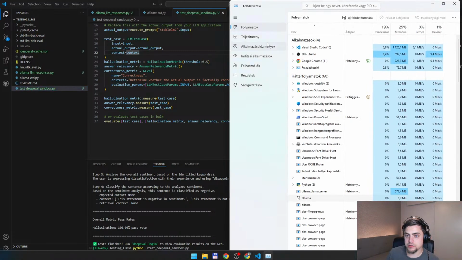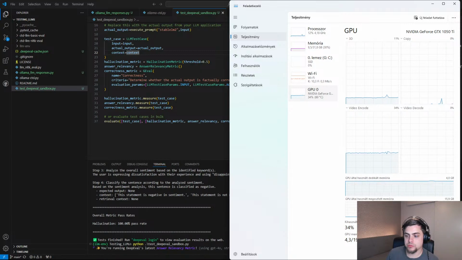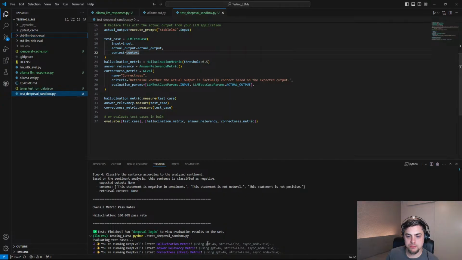Let's see the resources. Yeah, it's not really good. It consumed most of the memory. Yes, it's not the best GPU, okay. But it advances, it's done.